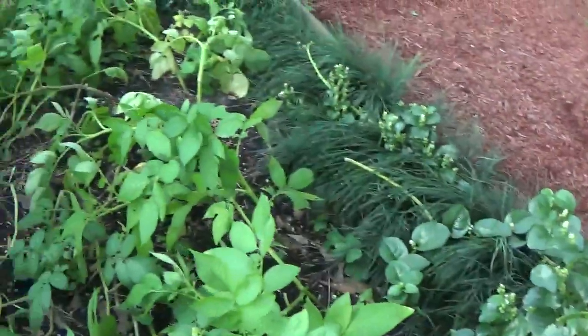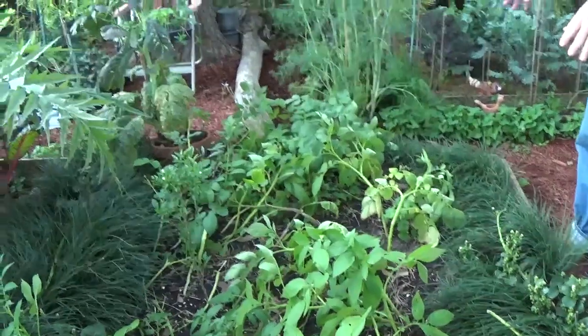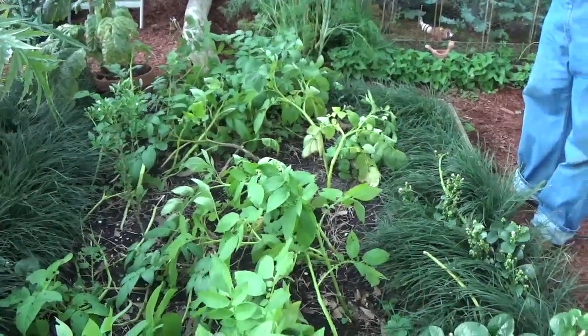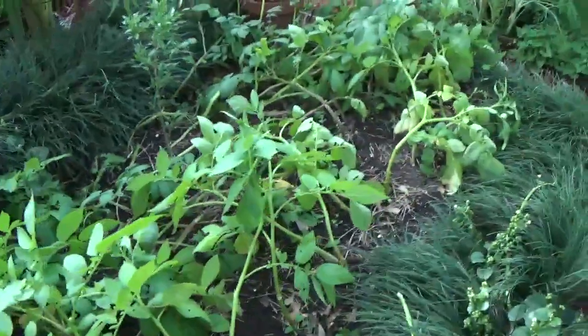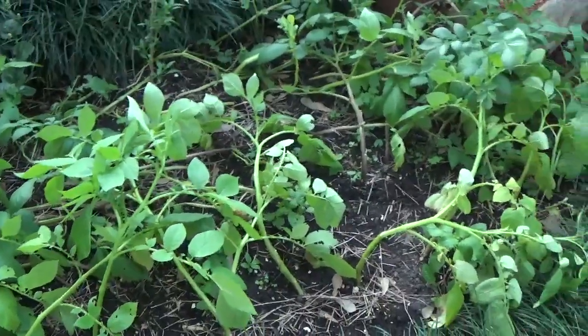It didn't have any problem last winter, and the last time I saw you I was putting in potatoes here, and they'll be available, I guess, to harvest maybe in another month. And with potatoes, when you start seeing the greens on the top die back and shrivel, then they're going to be ready to pull up in a couple more weeks.